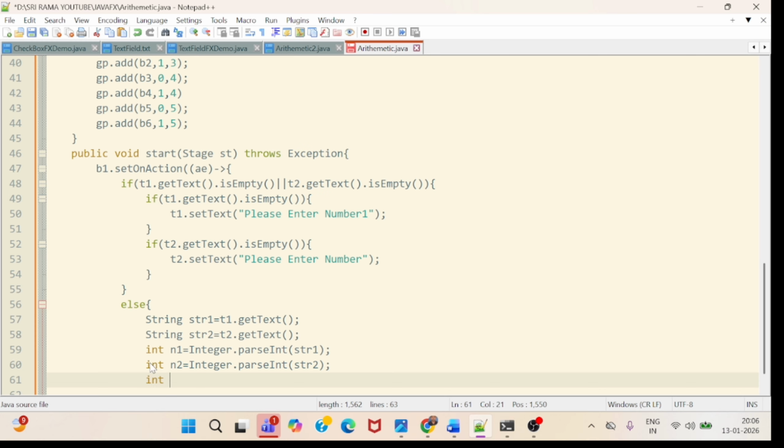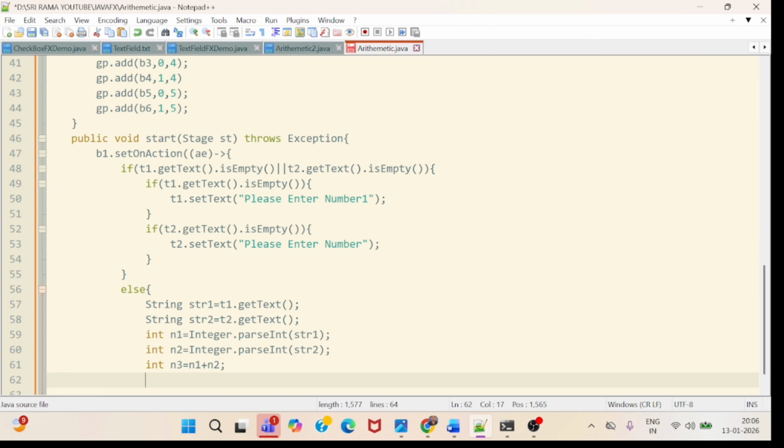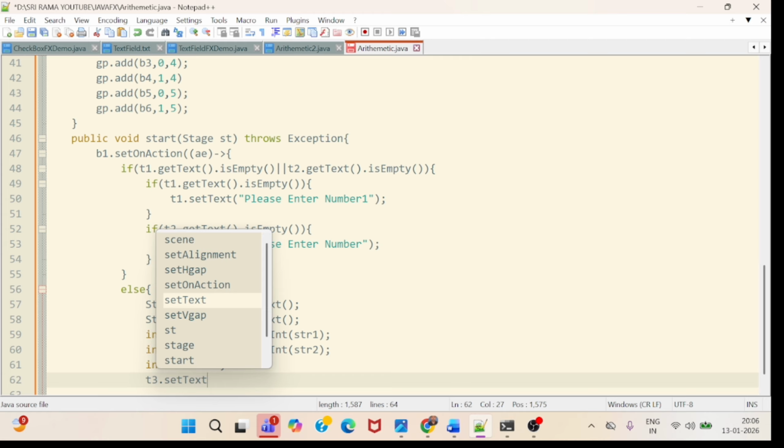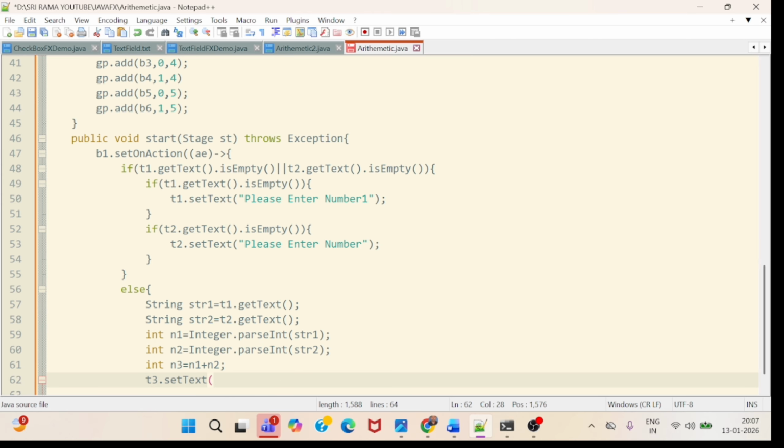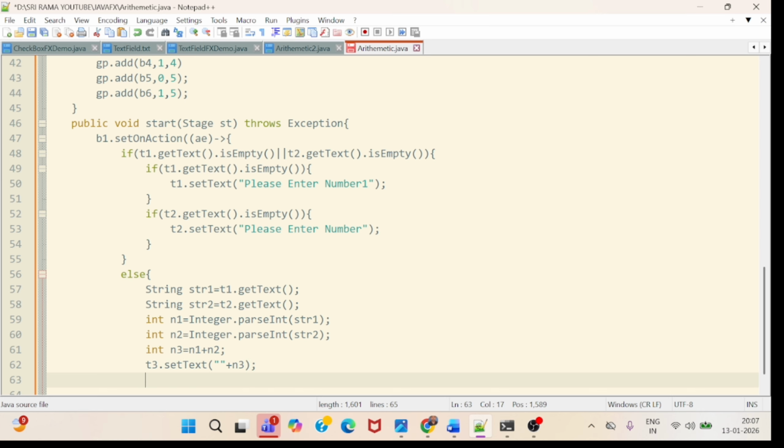Now we are performing int n3 is equal to n1 plus n2. Now the result is generated. So the text field 3, that is the result text field, is given the result data: setText of n3. The setText method accepts only string data, so that's why we are creating a string as the argument.